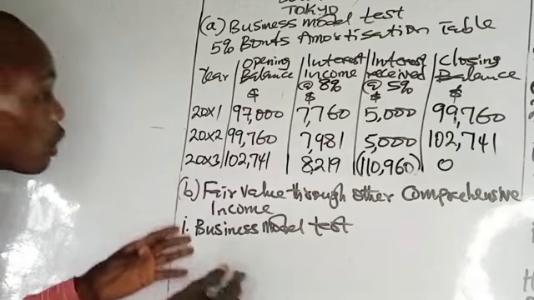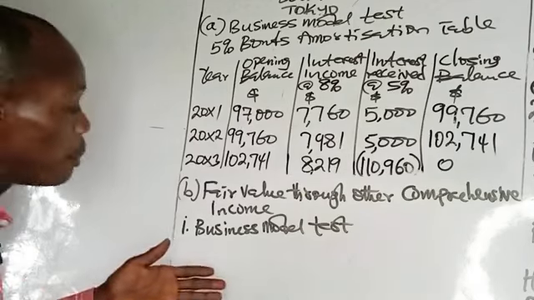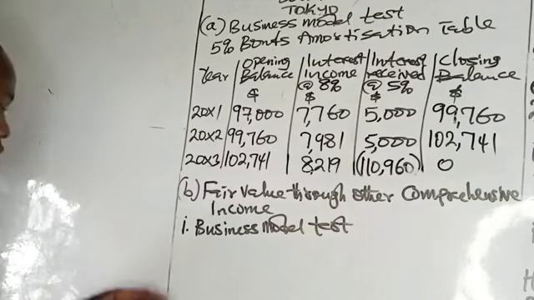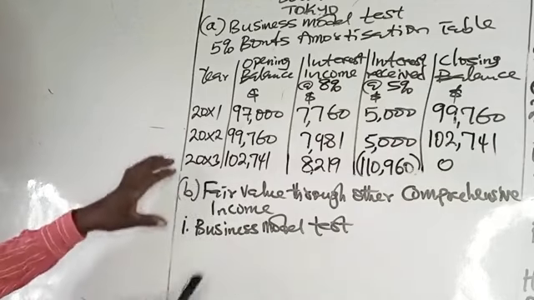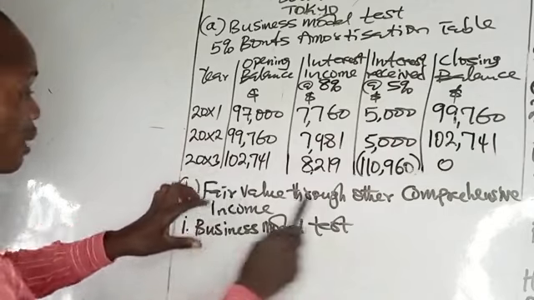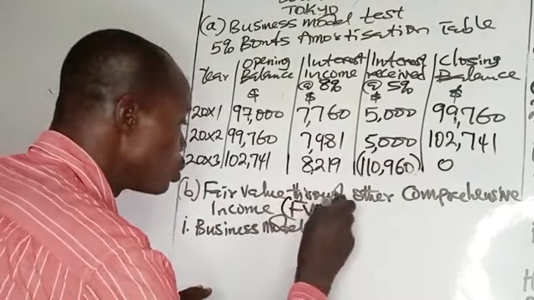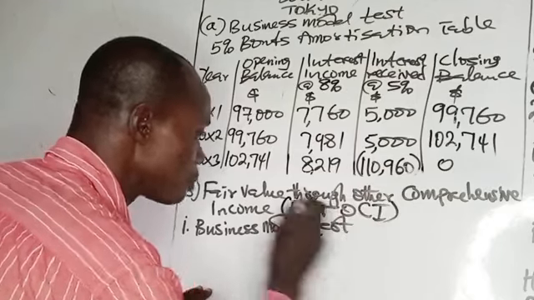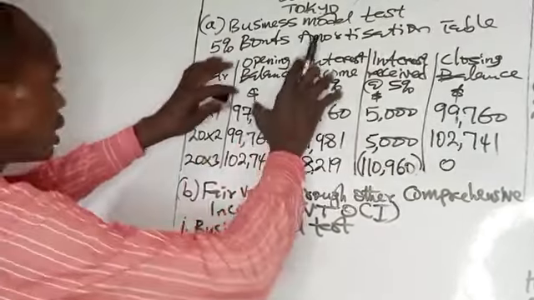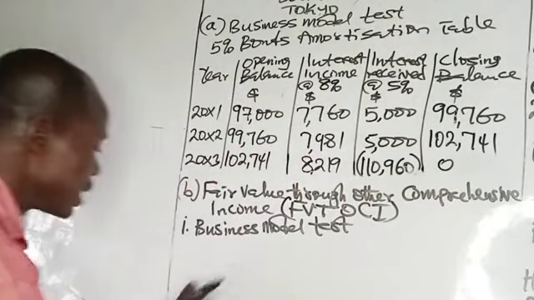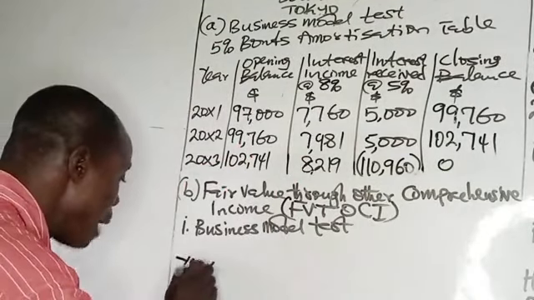The contractual cash flow characteristics: the cash flows must be solely of the principal and interest, which is also met in this question. So that means in requirement B, you are expected to make use of the fair value through other comprehensive income. Now, in addition to this table, we need this now. So here, amortization table.